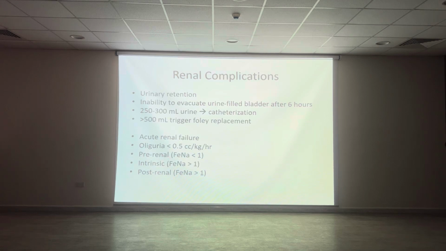Renal complication, again, may happen during the operation or after the operation. If the patient has borderline kidney function, or if they received an inadequate amount of hydration, they may develop renal failure. And that renal failure you need to manage according to the classification, according to the type of renal failure, whether it is renal, prerenal or post-renal.